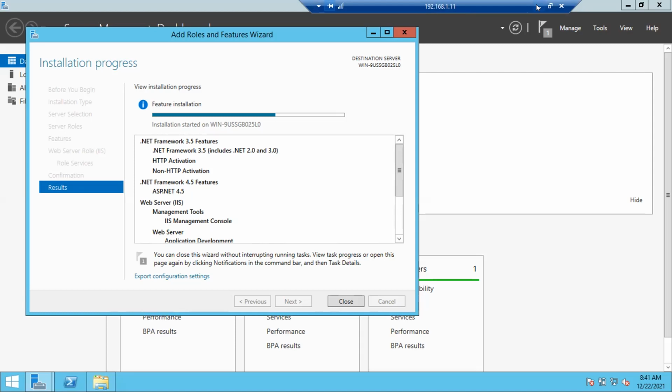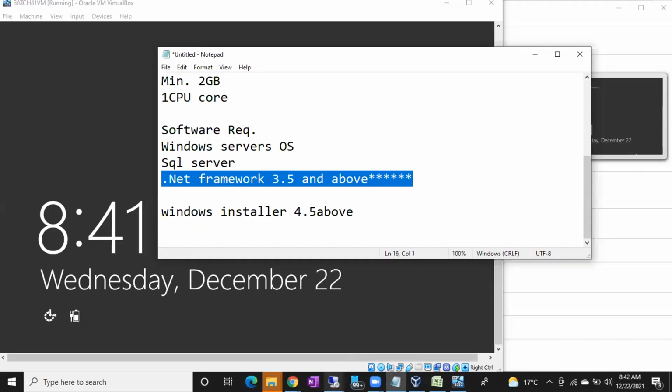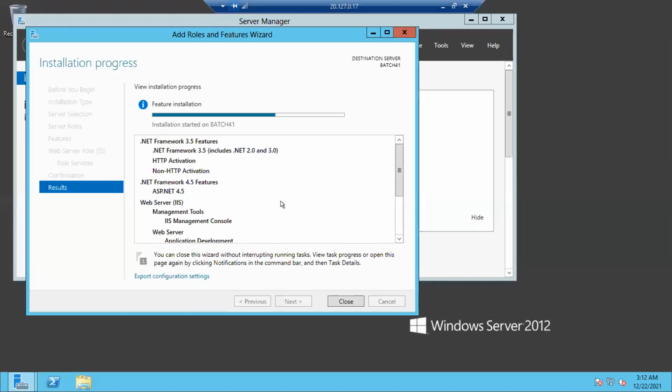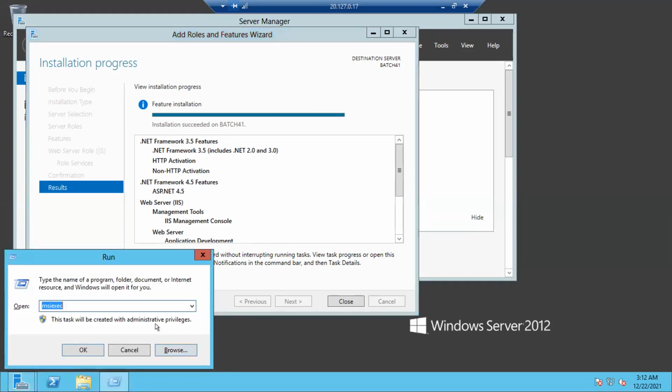Sir, how to check .NET framework in case it is already installed? Go to your control panel. There is a shortcut for opening the control panel. What is the shortcut? Can anyone tell me?